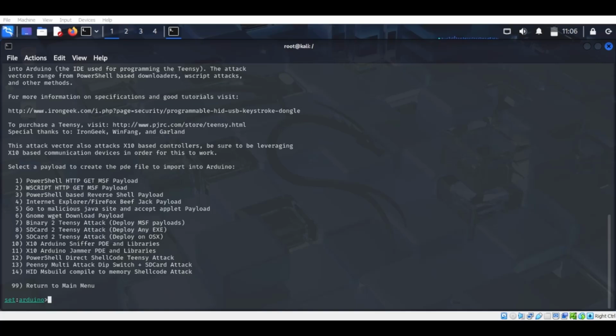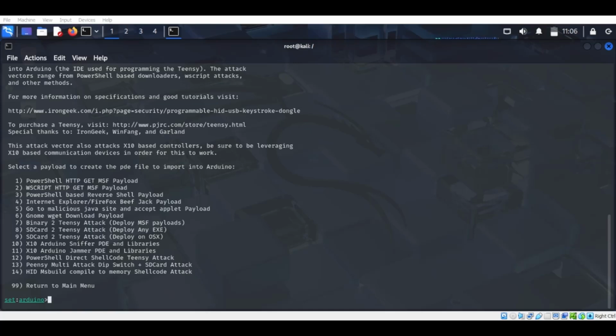Understand? Number 2, HID emulation. Once plugged into a target machine, the microcontroller emulates a keyboard and executes pre-programmed keystrokes at high speed. Number 3, payload execution.